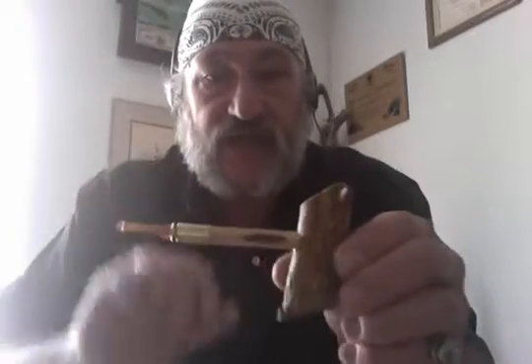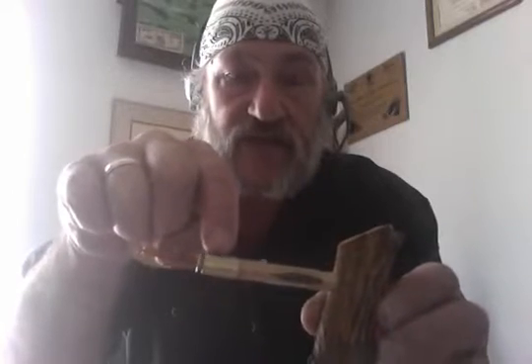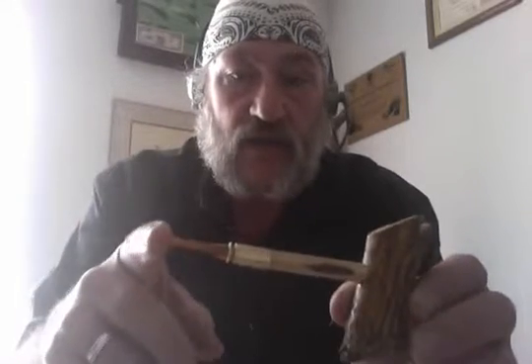Now I want to show you my new one. I just finished it a couple of days ago — let the glue set, let everything set into place. I also wanted to make this video to show my son because he makes pipes too. Here's my new little sitter. It sits on my palm. It's got my mark on the side. It's stag with an oak stem, and I used a 40 Smith & Wesson shell casing along with a little bit that I pulled off of my mini cob.